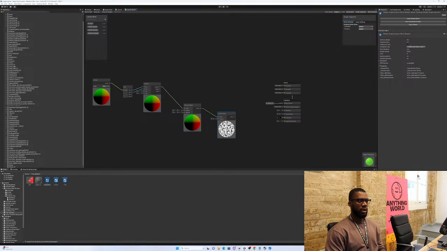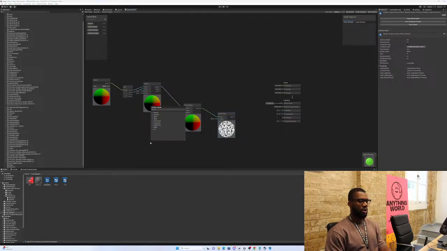So let's go and let's just add a few of these to our scene, or to our shader graph. So the first thing I want to do is I want to use the wind speed to control the animation over time.